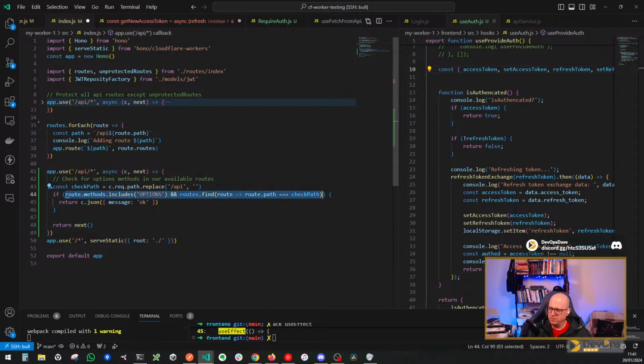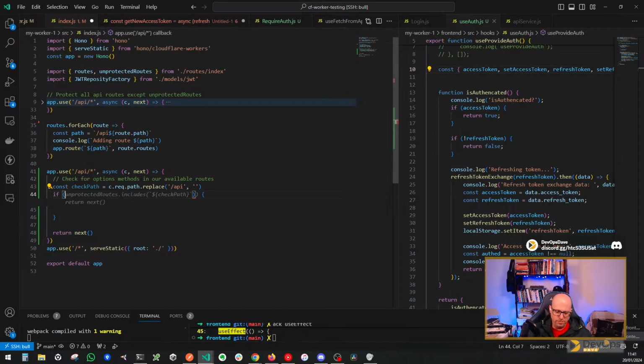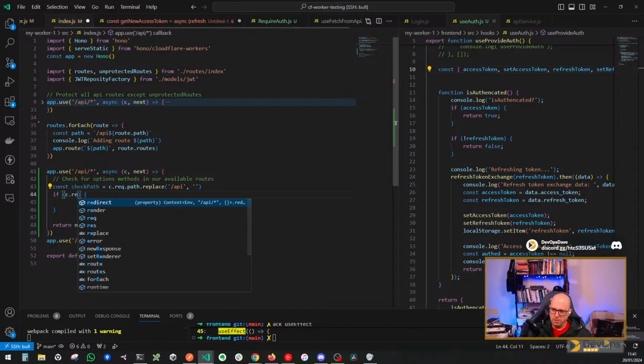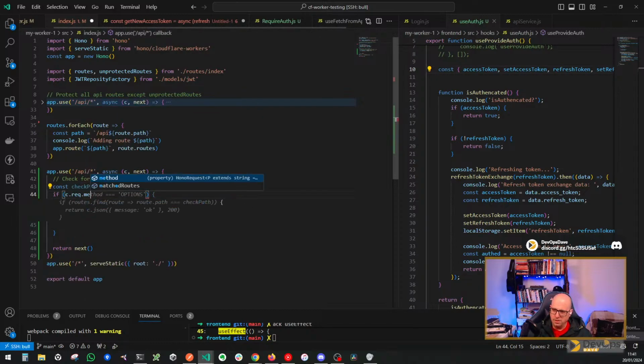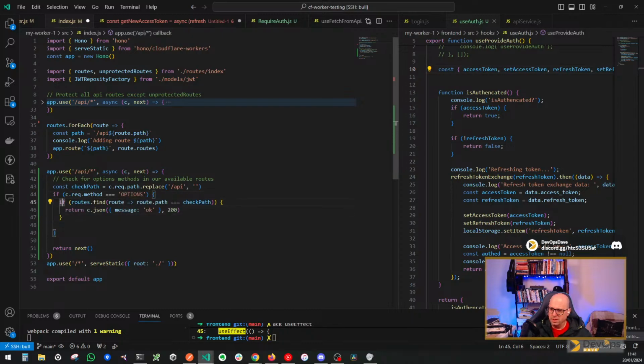Actually, let's do this first. If c dot request dot method equals options, then routes dot find. We don't have route dot path.